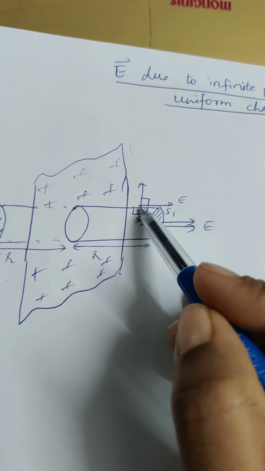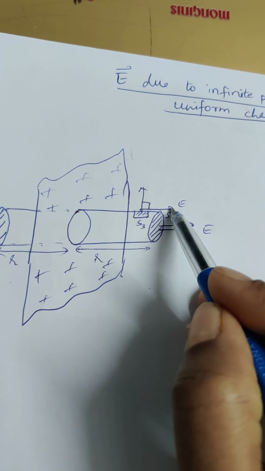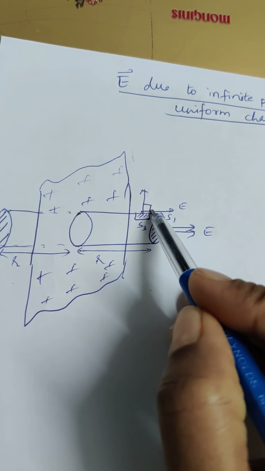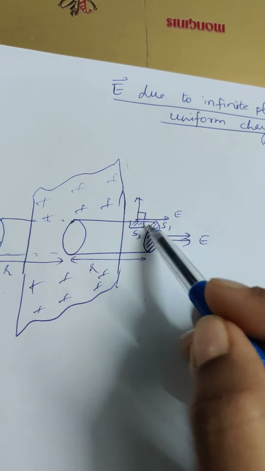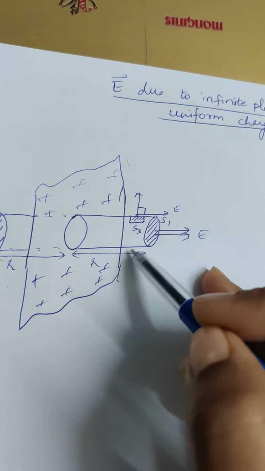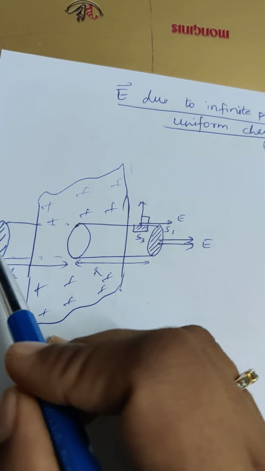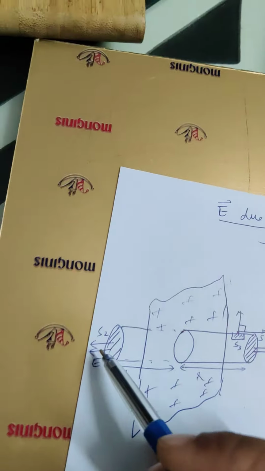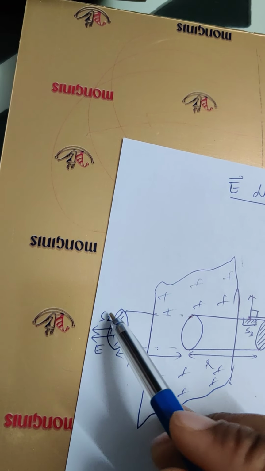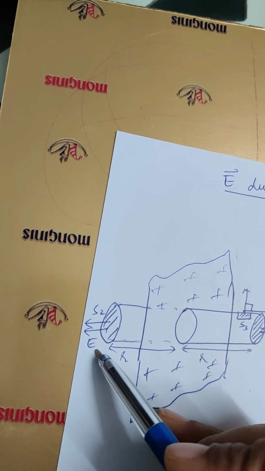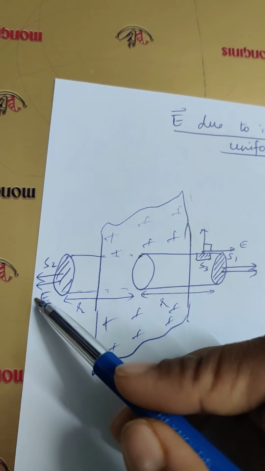For the curved surface, the area vector will be perpendicular to the surface, and the electric field is outward due to the sheet. So the angle between them is 90 degrees. So when you take E dot ds, cos theta here becomes cos 90, which is 0. So the flux because of the curved part will be 0. Now coming to this place, this is the area vector of S2, and here the electric field is in this direction. They both are parallel to each other. So again theta will be 0, and cos 0 is 1. Here also theta was 0. Here also theta is 0.